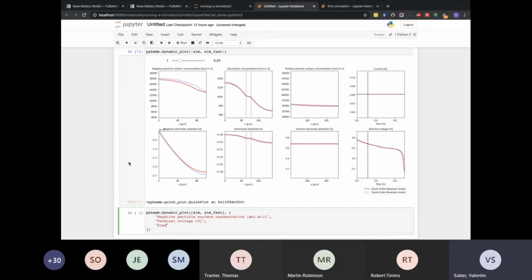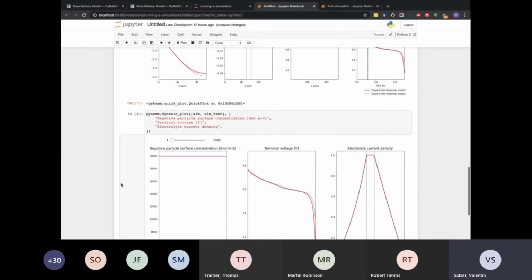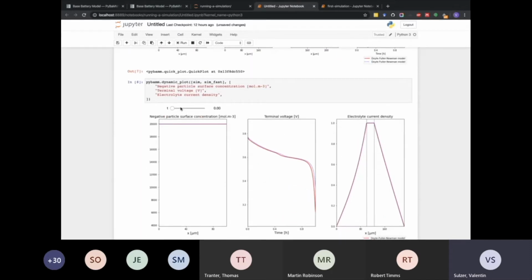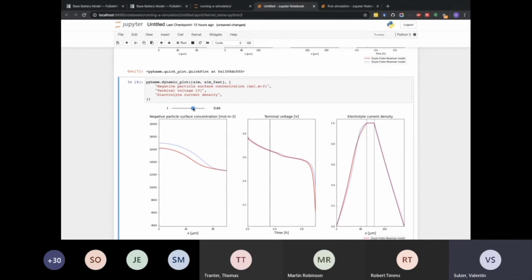So I'm going to plot the electrolyte current density. Now it's only going to give me those three variables, and I can again compare what those variables do.